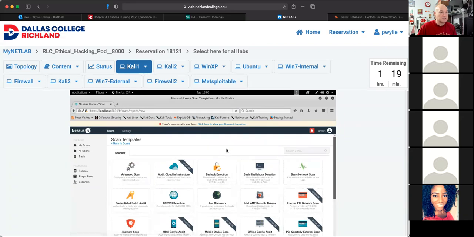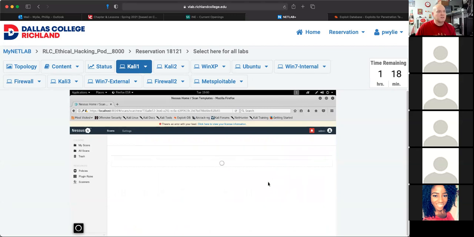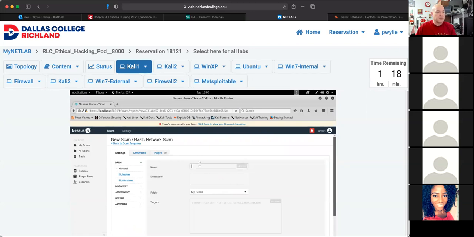And this version of Nessus we're using, I believe it's Nessus Essentials. It used to be like Nessus Home. This is a little bit older version, but pretty similar to what you can download at home. It scans up to 16 IP addresses. So for your home lab, that's plenty, and you can get experience using Nessus.